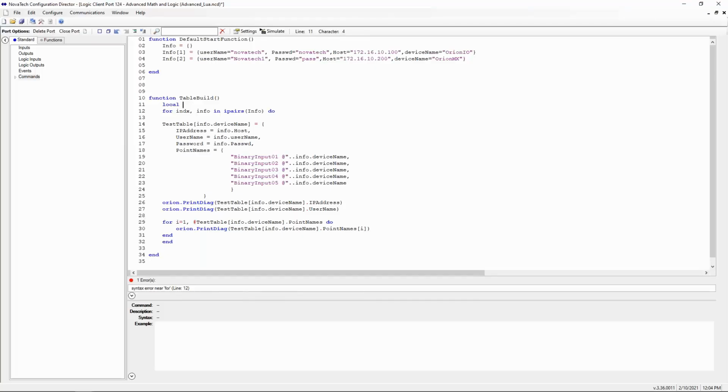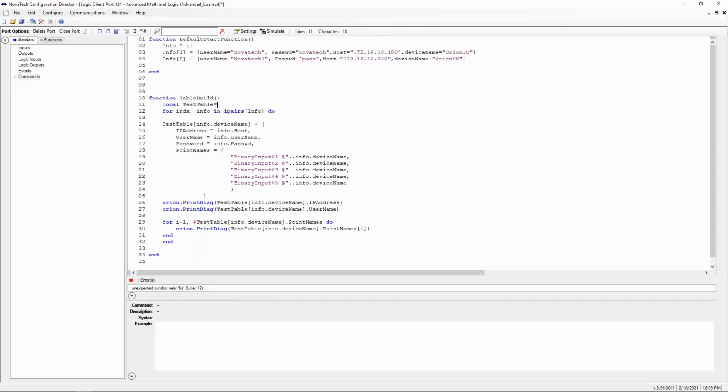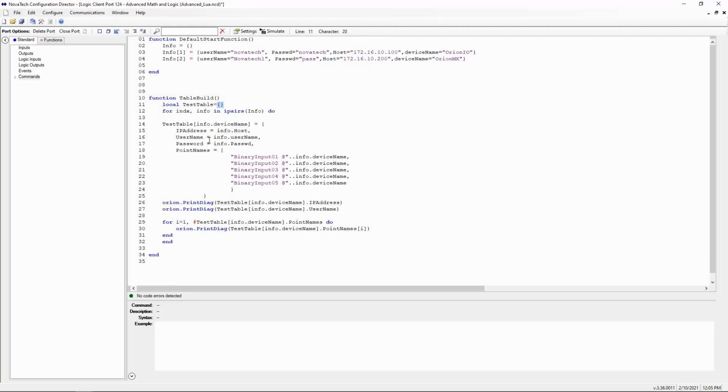So I'll just do a local test table equals, and it's a table. So now I've said test table is a table. Now for all this information at this key, put that into the table test table. So that one can get you.